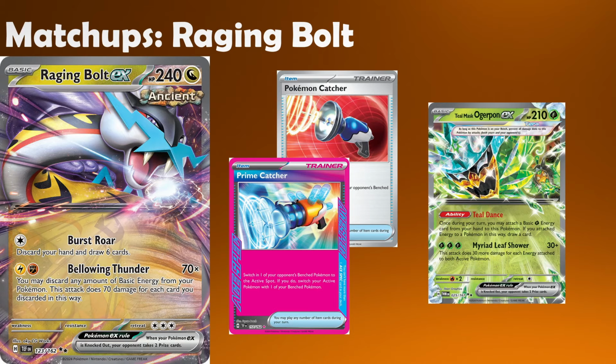I think having some awareness that Ogerpon can be an attacking threat in its own right is relevant, and be aware that they can play item catchers, not just the prime, but oftentimes flip catchers as well. Try and develop those double Charmanders, double Pidgey even if you can, so that your opponent can't just take away some of your engine pieces in one go.